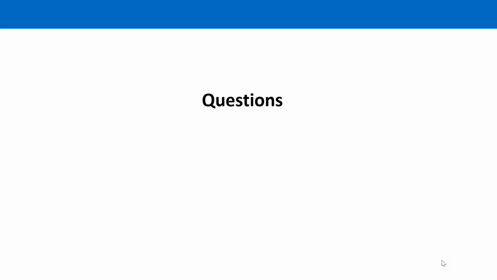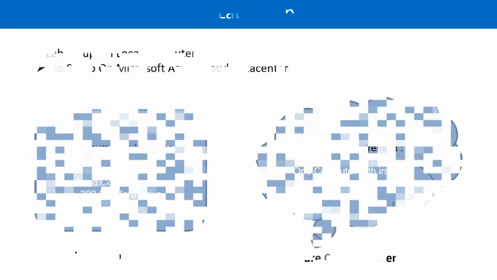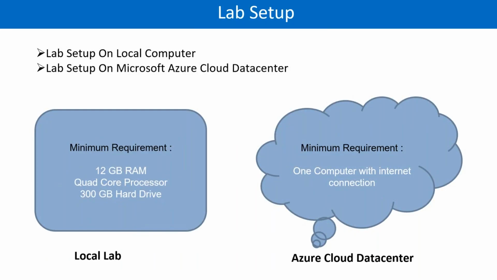I will send an email to you guys. Are you going with local setup or Azure setup? Can you tell me? Do you have the minimum configuration I mentioned on this slide? Yes, 500 plus 16 GB RAM. I also have 16 GB RAM. I'll go with local setup, but I have to free up some space. Okay, I'll also go with local setup.